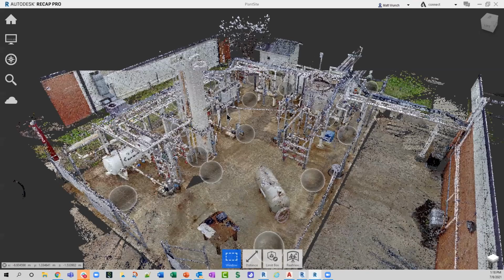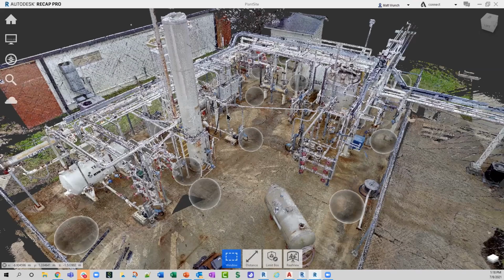If all you want is sort of a background image, if you will, some of that existing conditions context within the project site, whether it's outdoor or indoor or wherever it may be, creating that mesh is super fast, super easy. Let the power of the cloud do all that heavy lifting for you. And like Nate mentioned, store all that information up on Autodesk Docs. If you have access to the AEC collection, you already have access to Autodesk Docs as well.